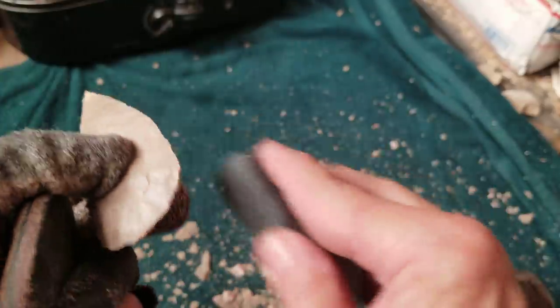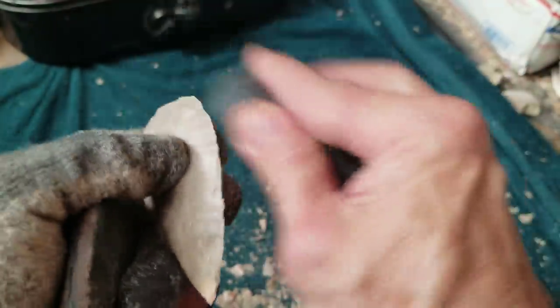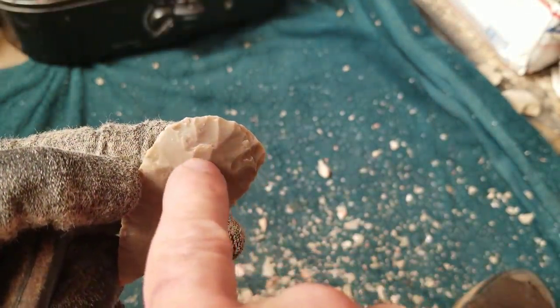Making nice flakes each and every time, and then, you know, the second pass is going to wipe out the first pass. I mean, it doesn't matter because you don't want step fractures. But, you know, the little step fractures don't matter that much.